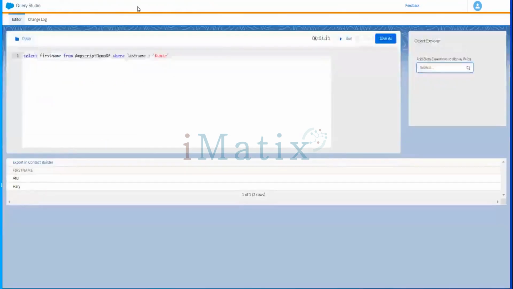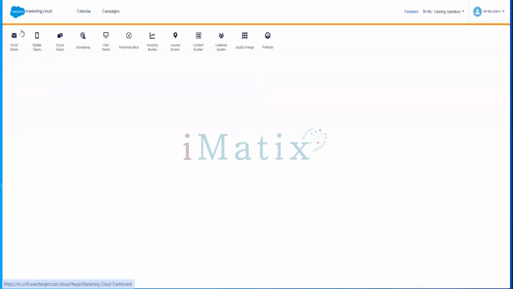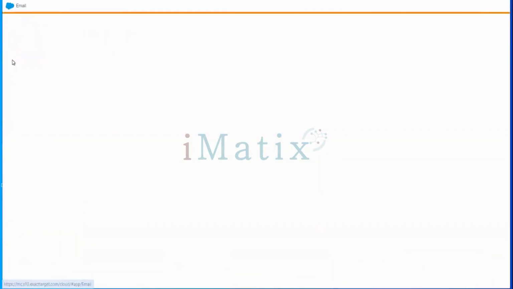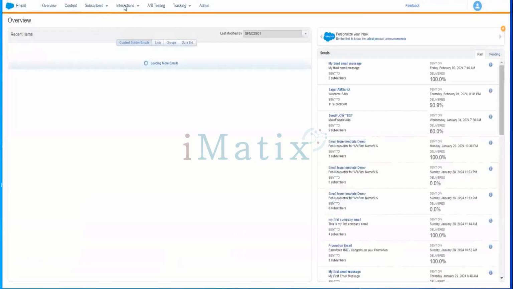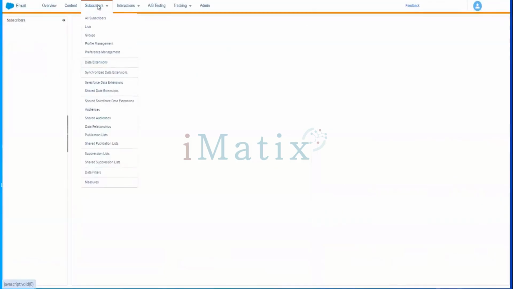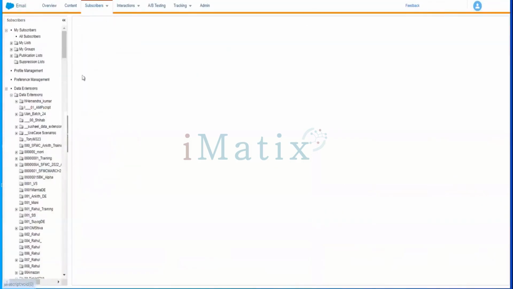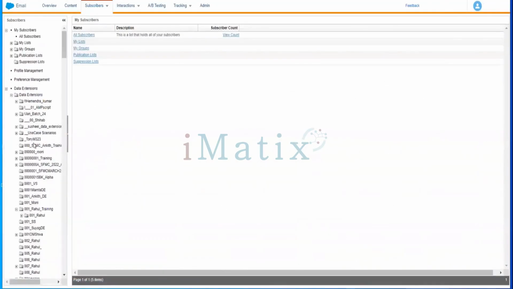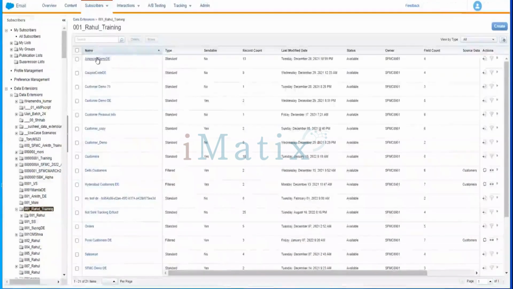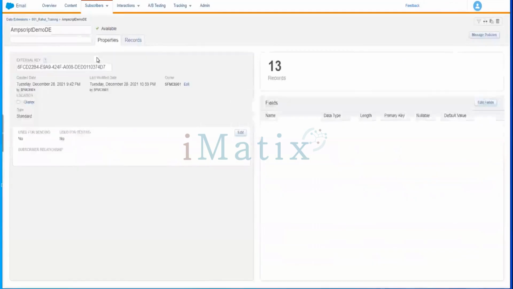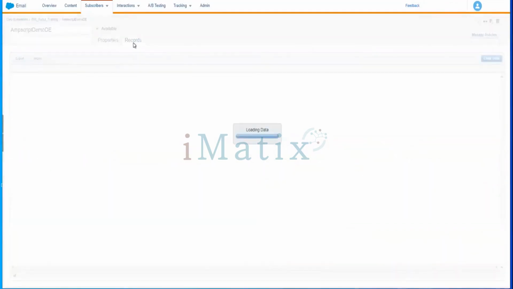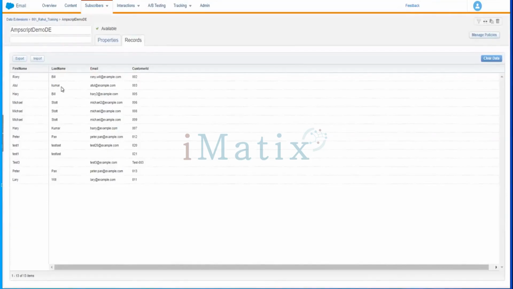Next step, go to here. Local variable and customer ID.